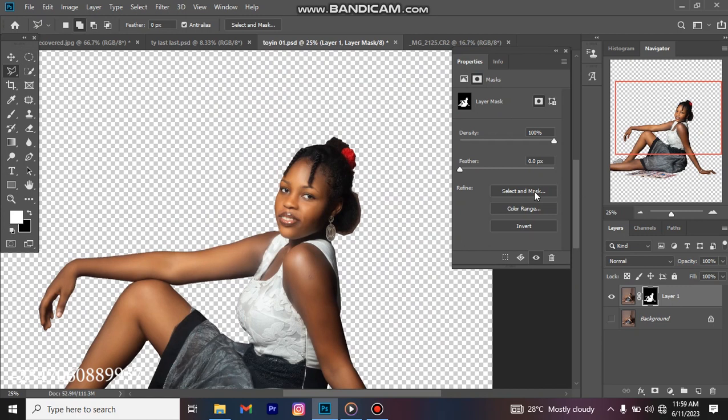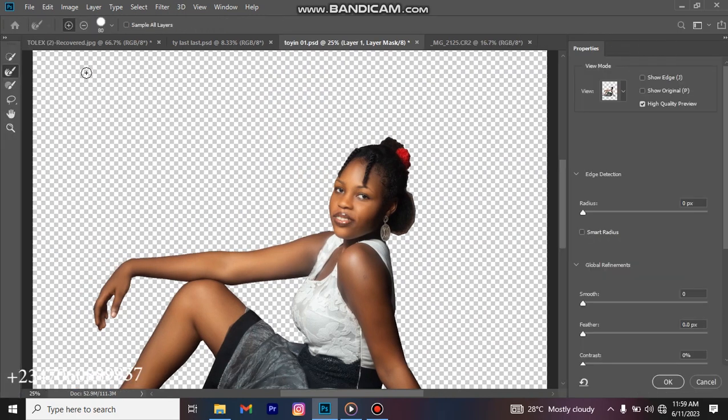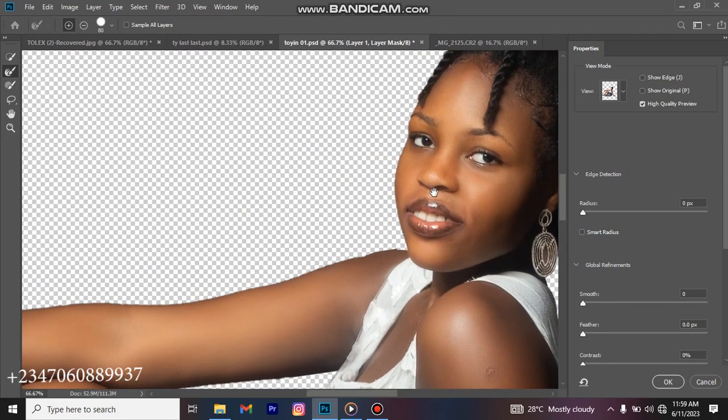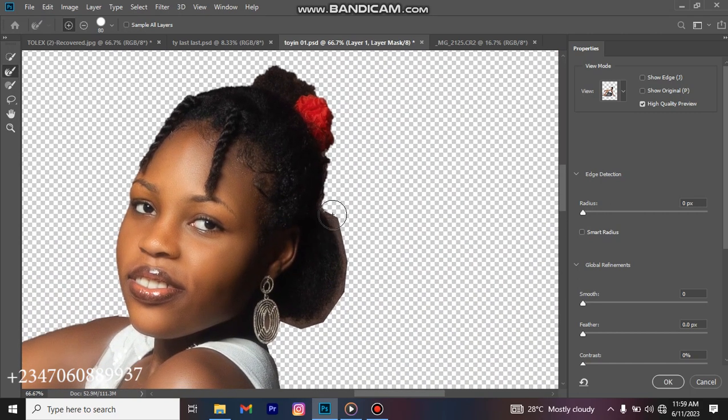You click on this select and mask here, and it will take you to another interface entirely outside Photoshop. Then you can zoom in to look at areas that we added background to, for instance this area. Ensure you are on this tool here, which is the positive. Reduce your brush size, and don't enter into the ear so deeply, just at the edge of it.